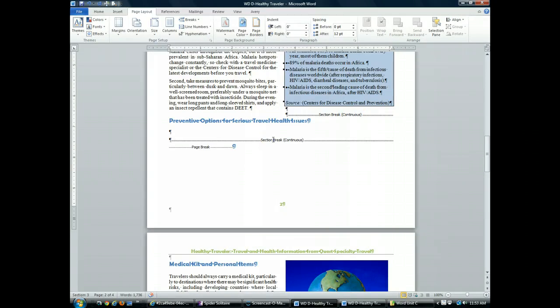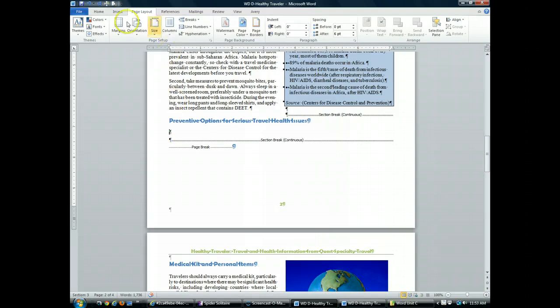The reason we did this is so that our new table can appear below this heading, and by formatting the heading and the 2 paragraphs below it as 1 column, we created a new section. This continuous section break appears before the heading, and then it also appears after the second paragraph mark. Now we'll be able to insert a table that spans our entire page. So I'll place the insertion point before the first paragraph mark.